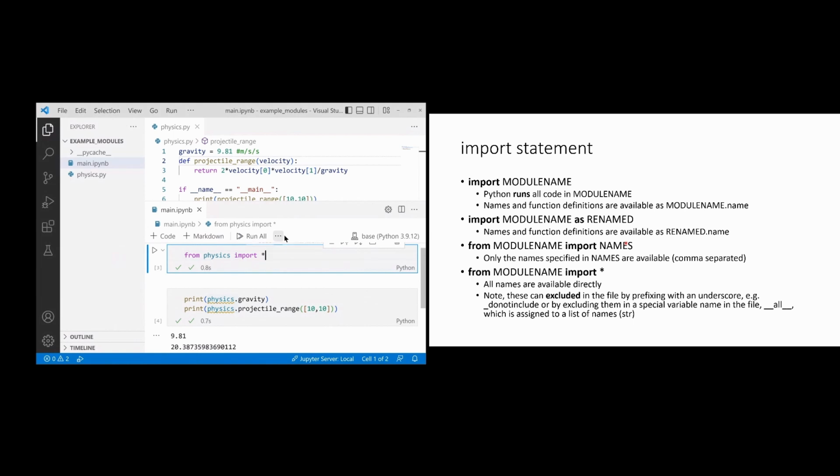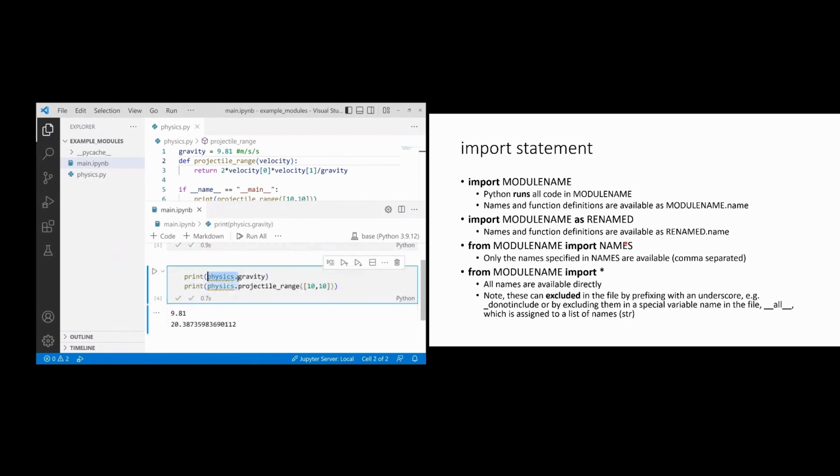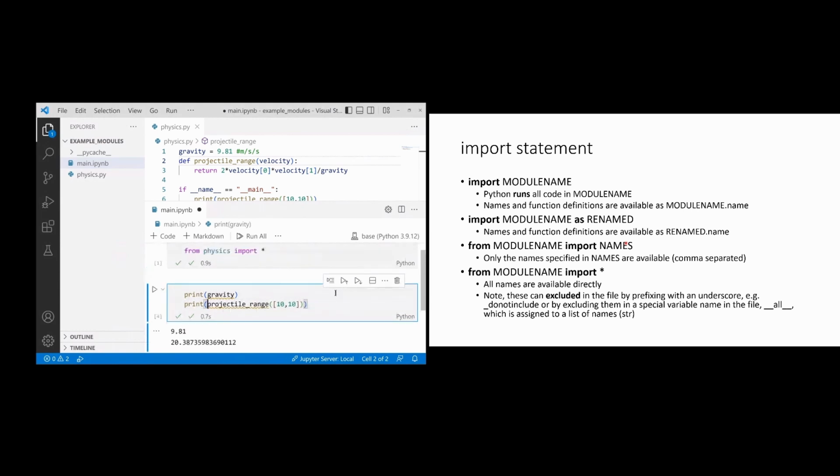Now, in order to illustrate this, I do have to restart the kernel. You wouldn't normally have to do this, but if you have a previous import statement lying around, that takes precedence over this from statement, and so I need to restart the kernel to make this work. But I'm going to run this code, from physics import star. Because I've done this, I now have gravity defined directly without needing to put physics.gravity, and same for projectile_range.